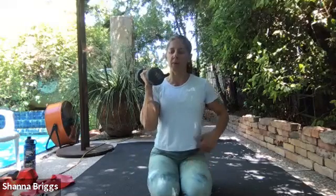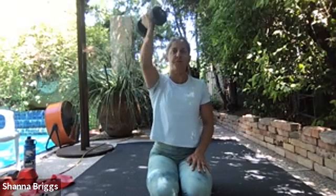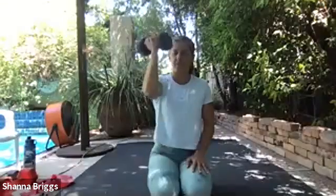Moving to the right arm next. Probably go a little bit faster when we're just switching arms, but that's okay. 2, 1, and begin when you're ready. Push high. Especially on this first set, you want to really just treat it like a warm-up, moving nice and smooth throughout. And you can either keep that pace on each set, or if you want to move a little bit faster, then there's always that option.